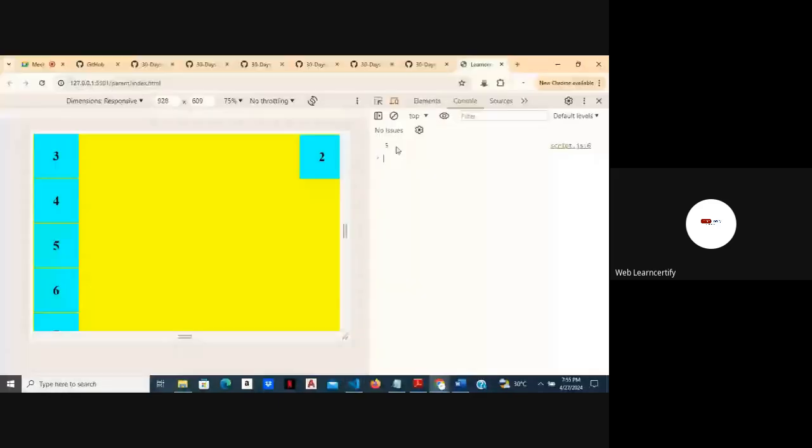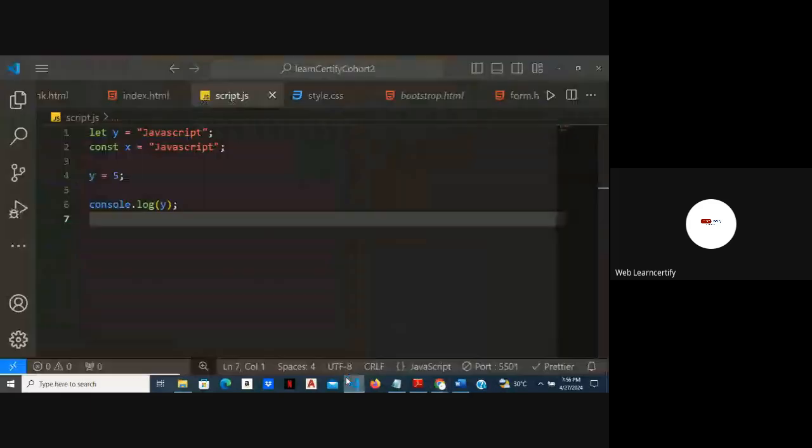If I save this, I'm sure you expect to see Y printed out on the console. But if I go to our console, I see 5 printed out. This explains that because we pass down Y like this, it is taking Y as a variable, and so it is printing the value of that variable to us in our console.